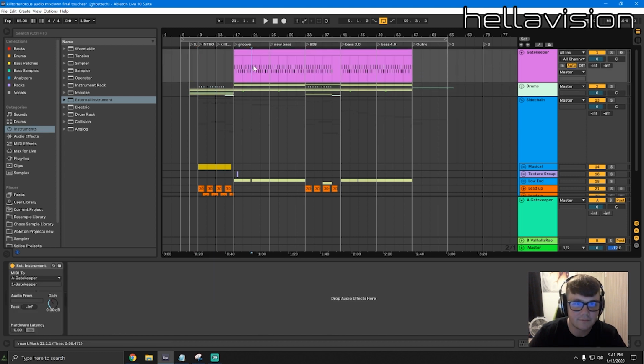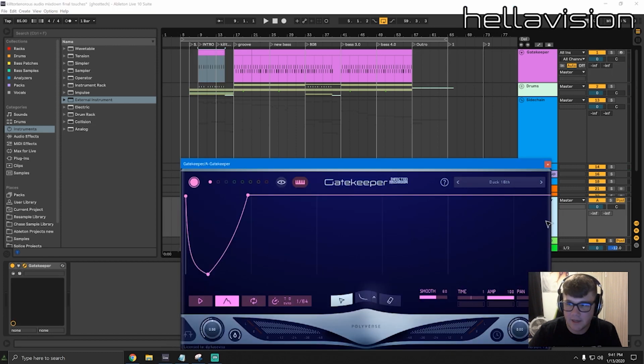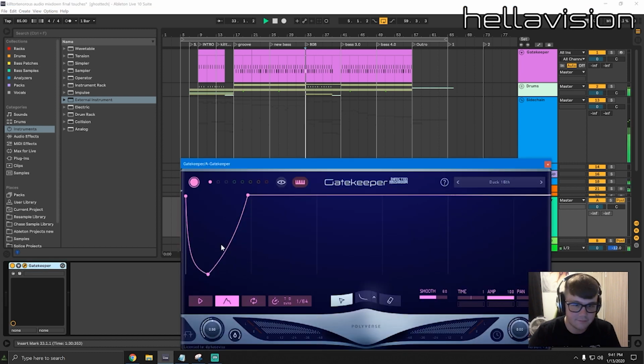So I'll delete that, and then I will do something. Alright, so that's going to trigger there, and it's basically just ducking away everything really quick for those kick and snare transients. So it's barely noticeable, but it does make a huge difference. And you can see it's triggering every time a kick or snare happens.